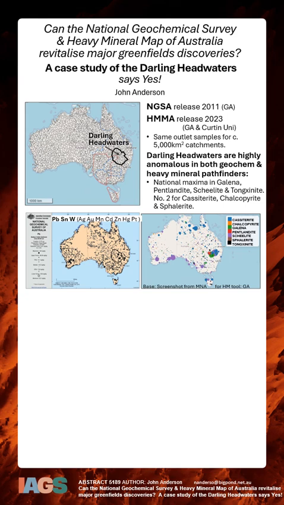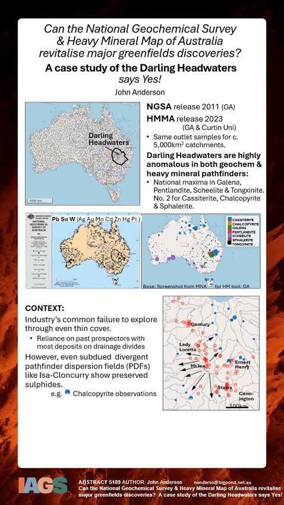This diagram is a screenshot of GA's mineral network analysis tool. That tool also demonstrated most of our historic mining operations, such as Broken Hill and Mount Isa/Cloncurry, sit on drainage divides. The resulting catchment clusters have a divergent pathfinder dispersion field, or PDF, with outlets far removed from the main deposit sources, resulting in diluted heavy mineral drainage signatures. This pattern is assumed to be a consequence of the silica ion enrichment of the mineral systems.